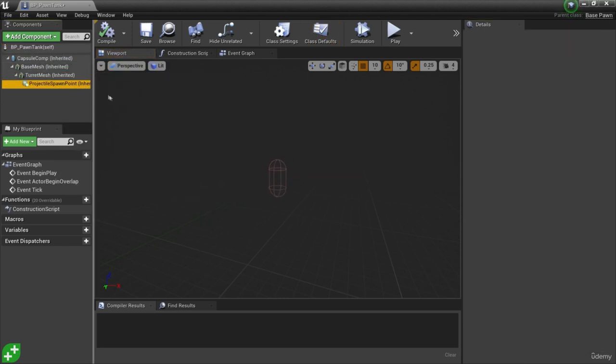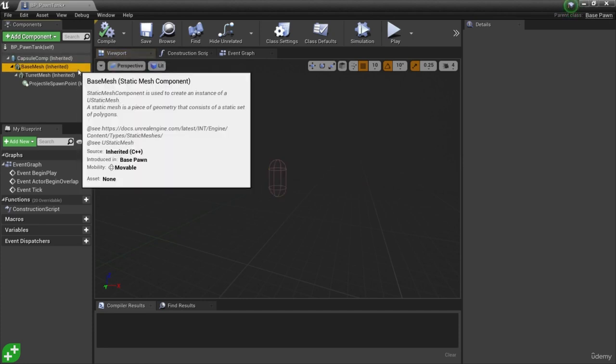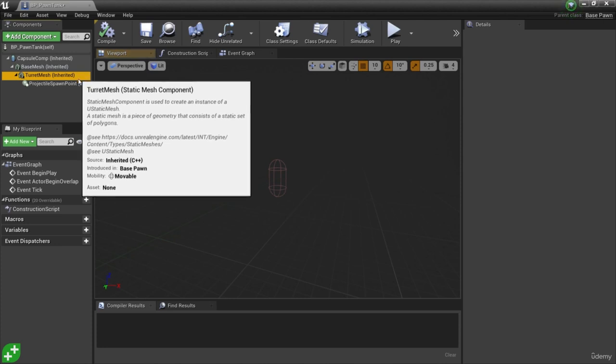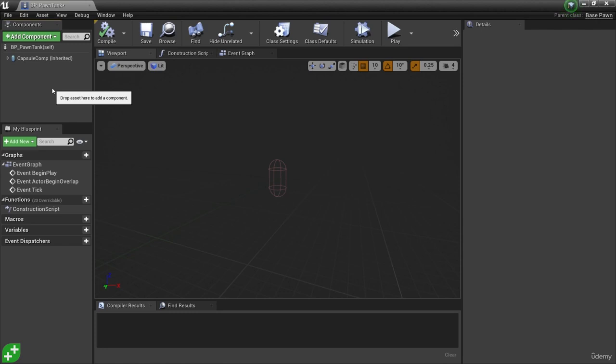We have the capsule, which is designated as the root. That's why it's at the very top. And attached to that, we have the base mesh, then the turret mesh, then the projectile spawn point. Notice that these are indented, indicating that they are attached to the component above them. And they have these useful little drop-downs that allow us to collapse things that are attached to any given component if we want to do that.